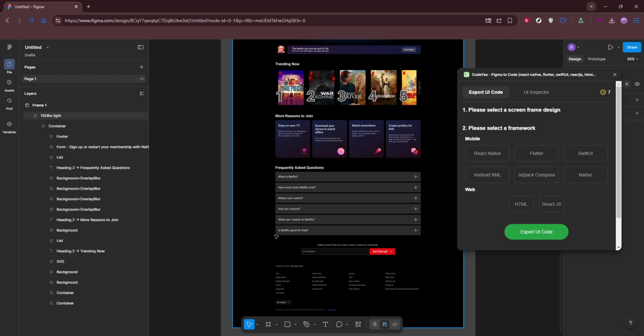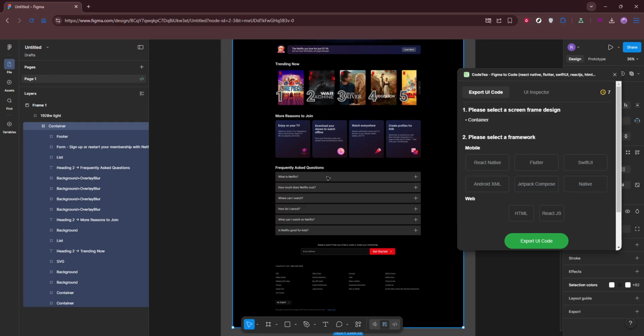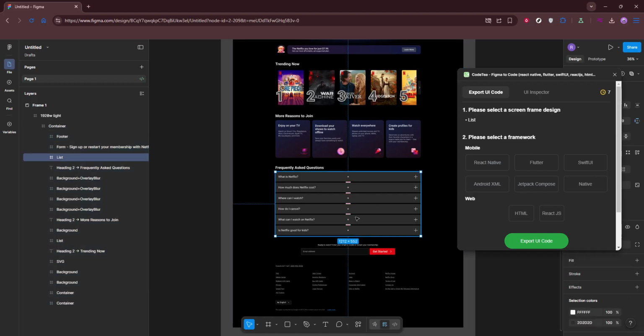If the plugin opens in a panel or a new window, that's normal. If you're prompted to log in, go ahead and authenticate. Some plugins require an account to process designs or track usage. Use only your approved credentials and avoid sharing any sensitive information.